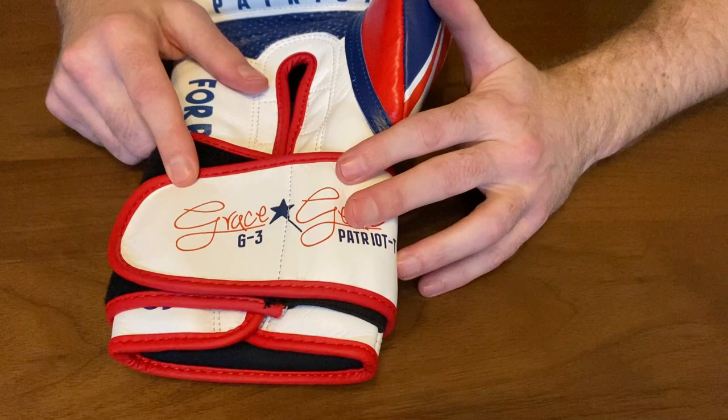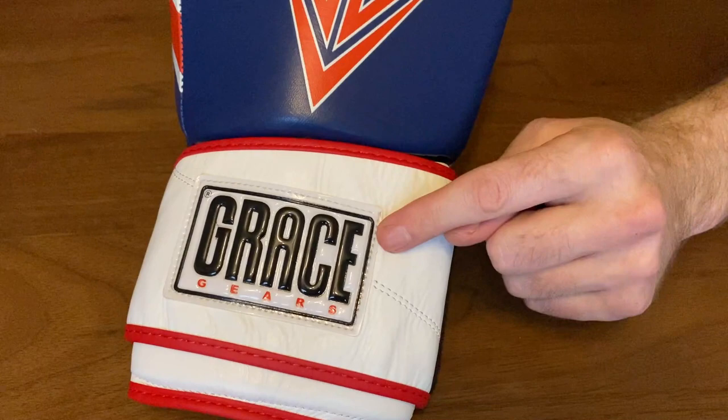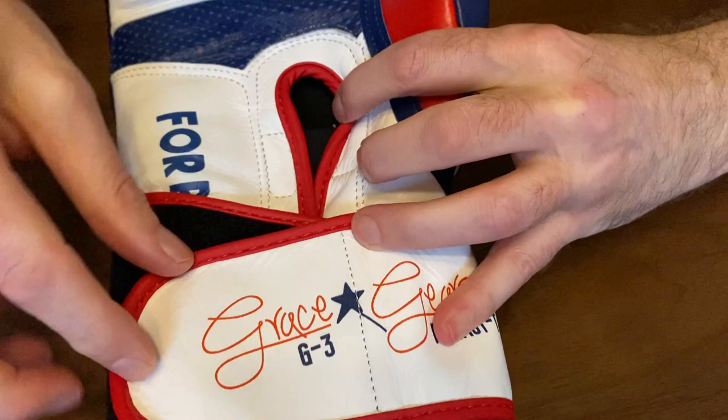Okay, so again as I bring that round, you would have to tape over that badge if you were sparring in these. That could easily cut someone. And let's have a look at the face of the glove. It's got Patriot on the grip bar. You've got that perforated palm. You've got the elastic to stop the gape that is sort of there. And then you've got the front facing Velcro there as well.